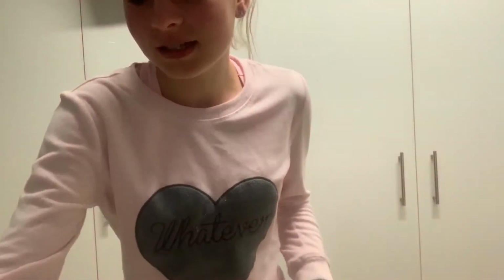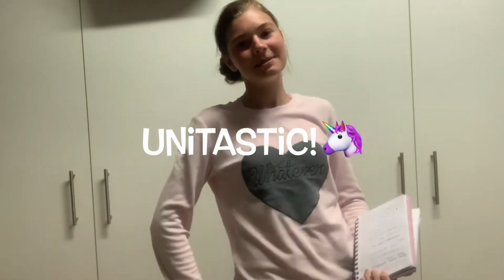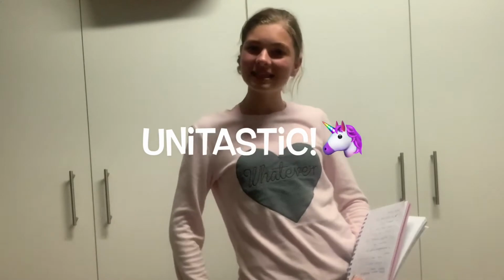So the first thing that I did when I received my slime order is I wrote down all of these slimes that she ordered, and she ordered a total of 11 slimes, which is so much. And I just love making slime, so I think it's going to be super fun to prepare the slimes and just make it.